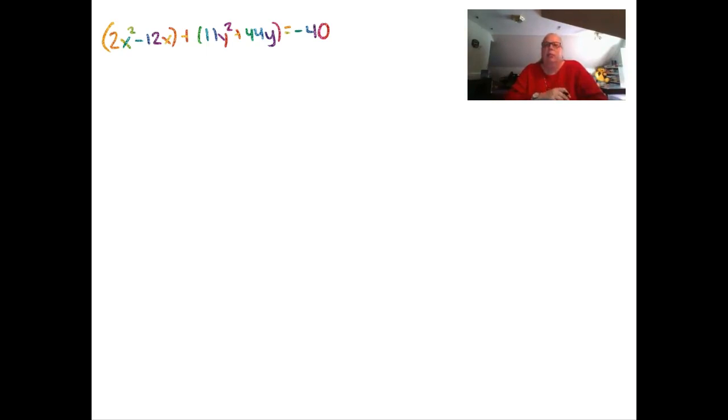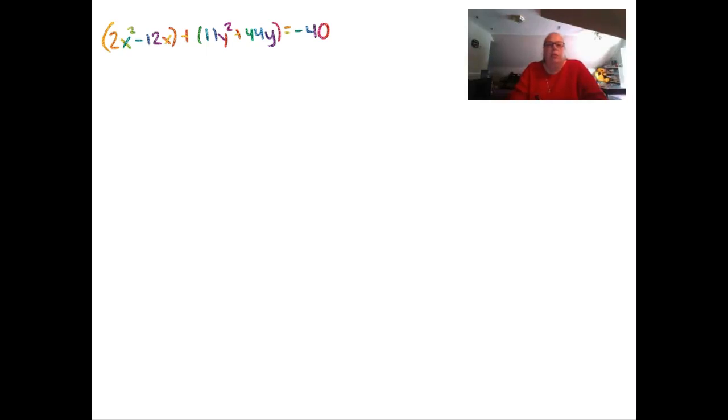We're going to put this into standard form so that we'll be able to pick out the center of our ellipse. The process for doing that is called completing the square, and we did that back in Math 171. Here's a crash course on how to do it again, because before we only had to do it with one variable at a time, but now I have two variables in my problem, and I'm going to have to complete the square twice. I'm going to do both of them at the same time.